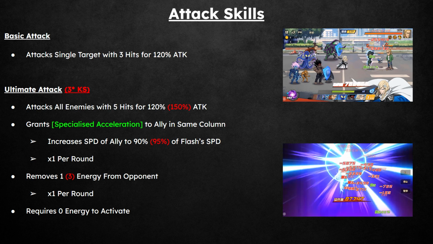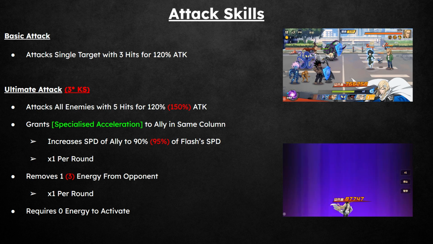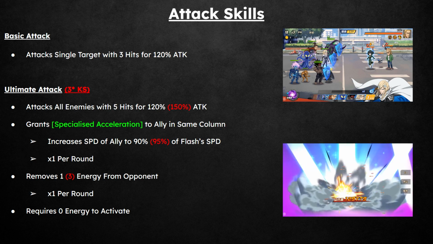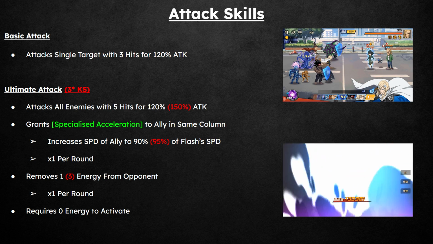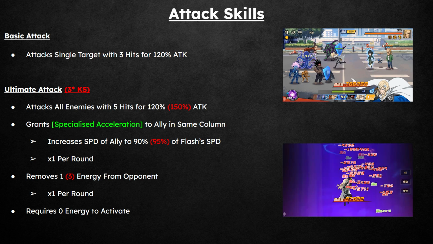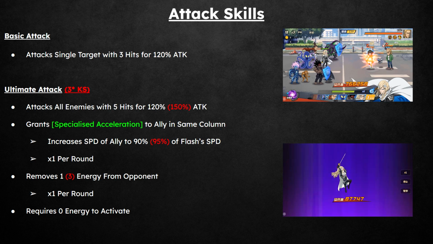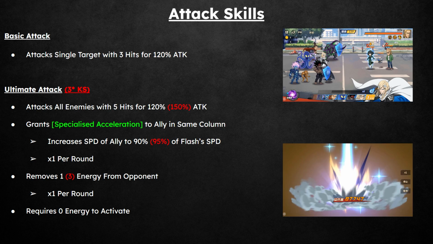So for his basic attack, he attacks a single target with 3 hits for 120% of his attack, and for his ultimate attack, he attacks all enemies with 5 hits for 120% of his attack. He also grants specialized acceleration to the ally in the same column, which increases the speed of that ally to 90% of Flashy's speed, which lasts for 1 round. He also removes 1 energy from the opponent's team, which lasts for 1 round, all of which costing 0 energy to activate, as his ultimate attack is completely free.